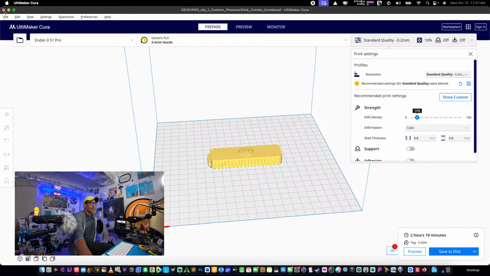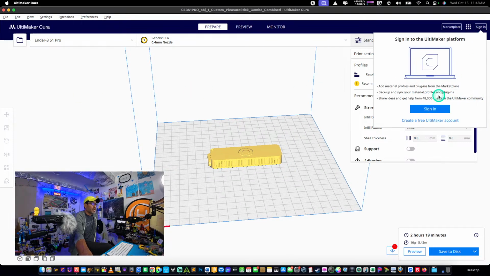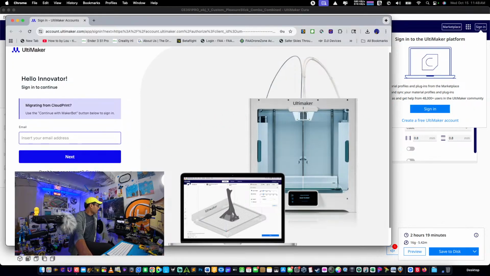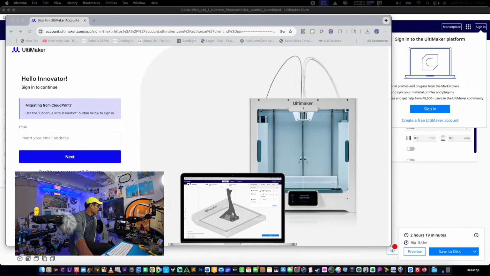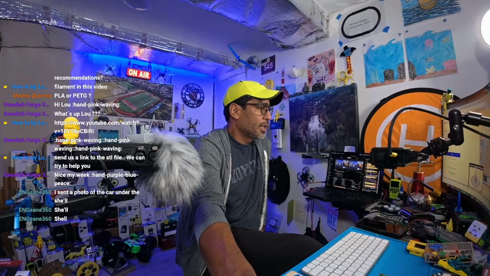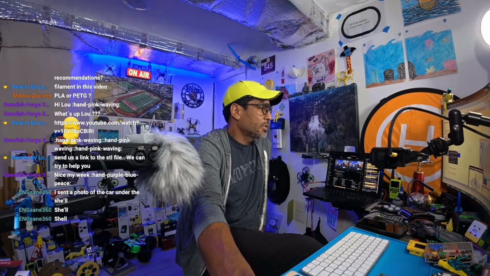I like the Creality slicer because if you have an issue with the print, like you're having right now, they jump on it really fast. The only issue we'll have here is signing in. One second, let me sign in and I'll share with you why. If I can't help you, reach out to them. They are phenomenal. But we can try on the live stream and see what happens.